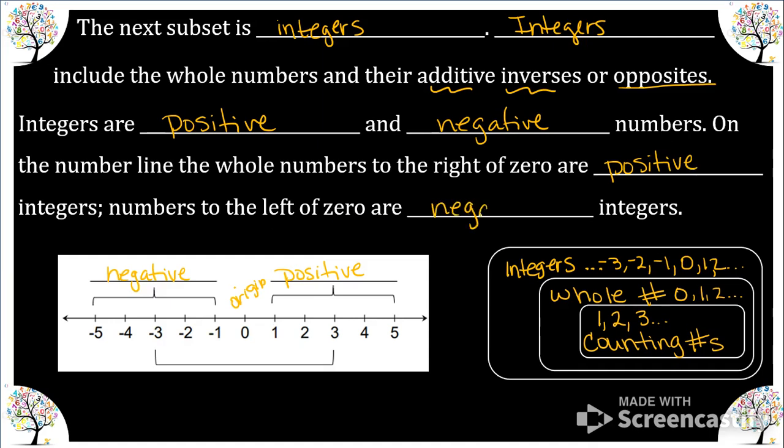So taking good thorough notes is going to be very useful, especially whenever we get to the quick check quiz. Okay, so we could see that -3 and 3, these are opposites. Those are additive inverses or opposites. So we can see that +3 is 3 units to the right of 0, where -3 is 3 units to the left of 0.